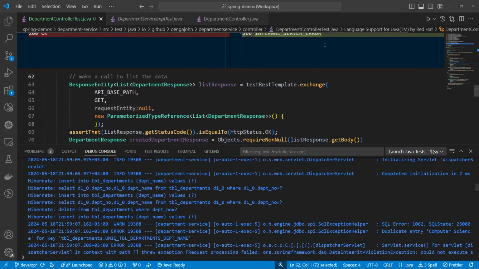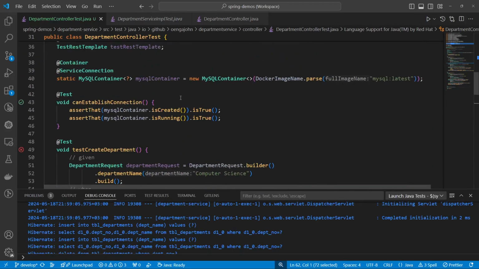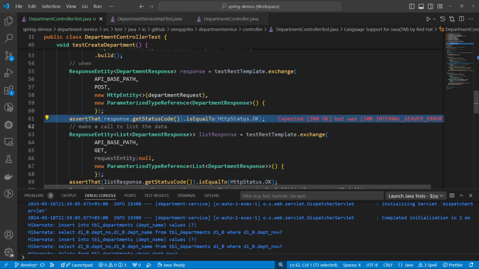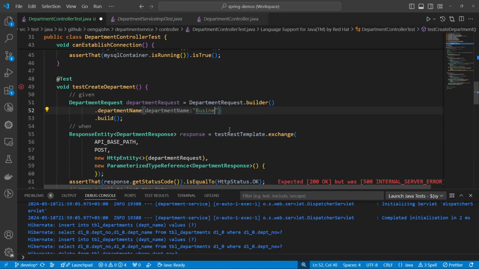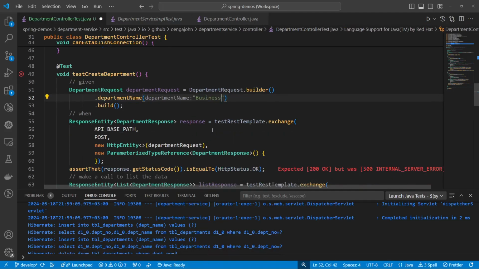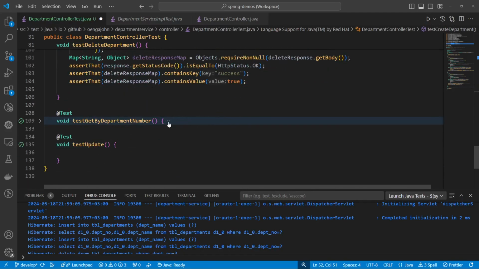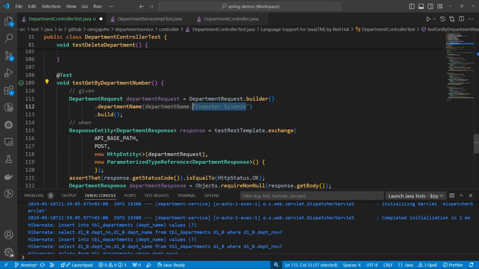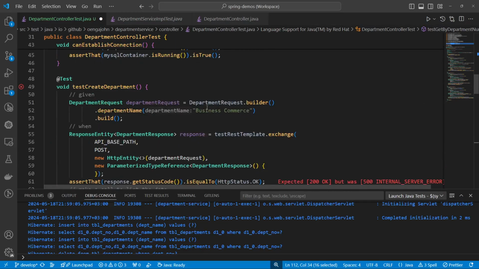So let me just quickly fix that once and for all, so I can be using a different department for each particular test. And to have that, I'm going to change a bit on the tests. This one is going to be information, maybe this one is going to be business. So let me have a different department for each test, business, commerce. Then for this one, information technology, for get, I'm going to have another, computer science, I think, information technology, and then business commerce.